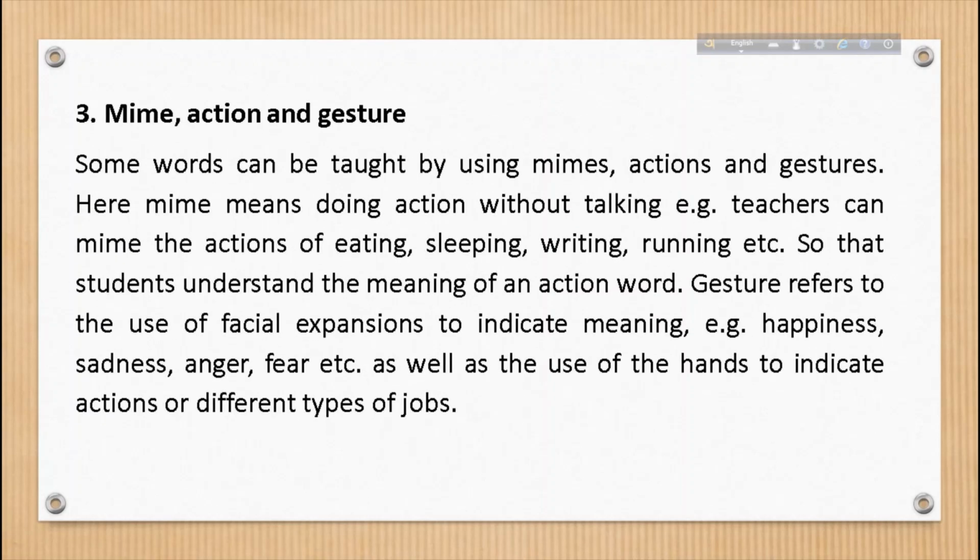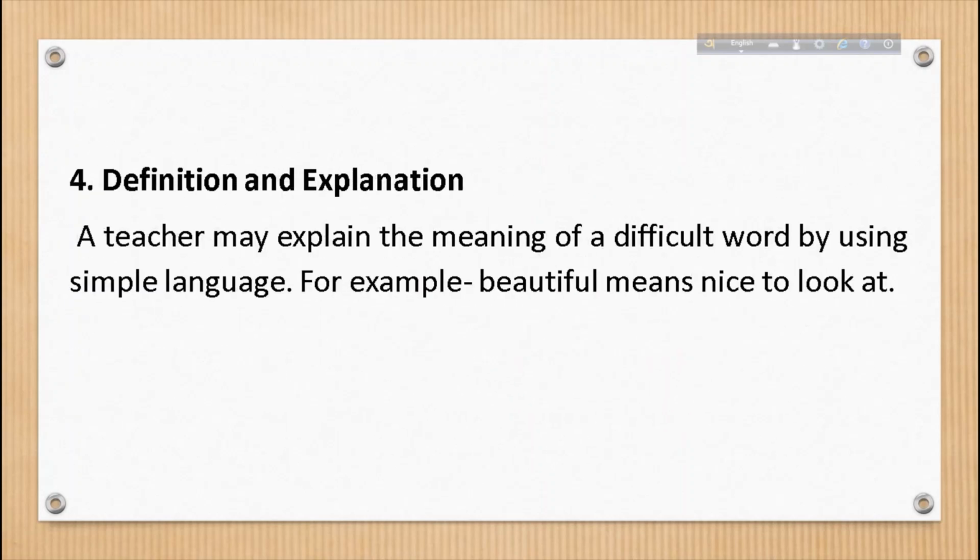Then mime, action and gesture. Some words can be taught by using mimes, actions and gestures. Here, mime means doing action without talking. Teachers can mime actions for eating, sleeping, writing, running, so that students understand the meaning of an action word. Gesture refers to the use of physical expressions to indicate meanings, happiness, sadness, anger, fear, as well as the use of the hands to indicate actions or different types of jobs.